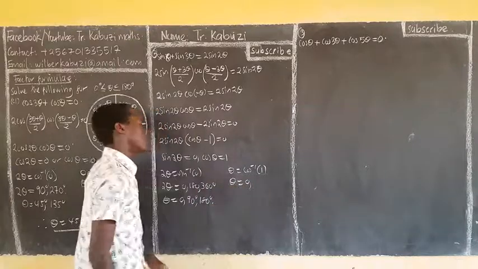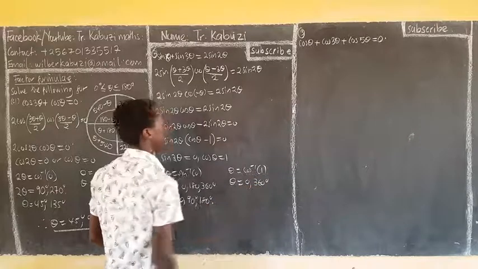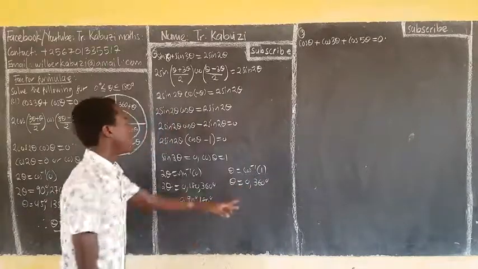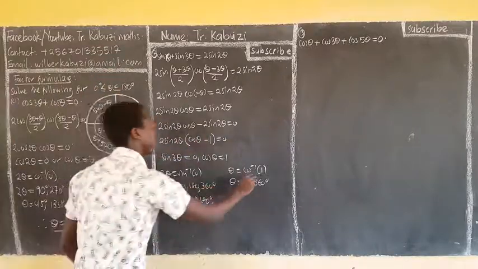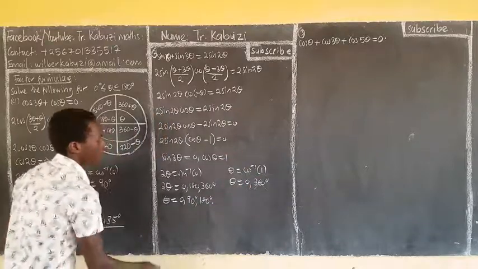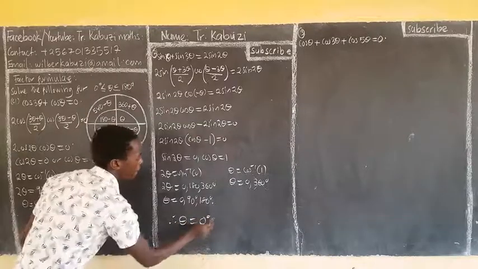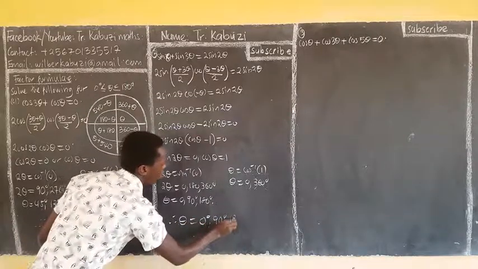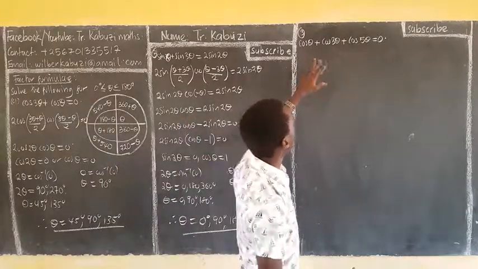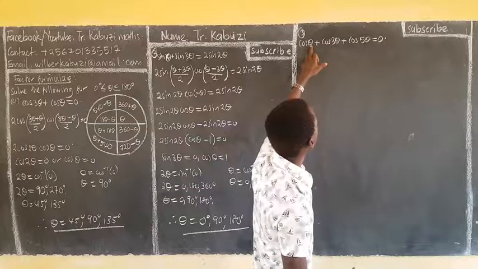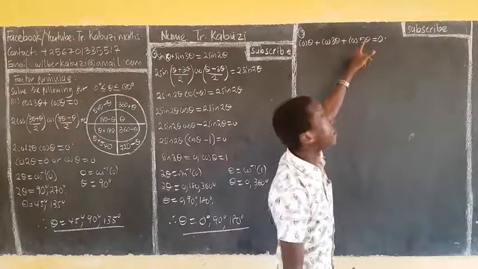We have 0, then we also have 360 degrees. Then we start this one, this 360 is out of this bed if we have theta. So now this one, I remove it. From there, therefore my theta will be 0 degrees, 90 degrees, 180 degrees. When I combine theta plus 3 theta, I'll be getting 4 divided by 2. It won't give me this, so this one is a wrong combination.